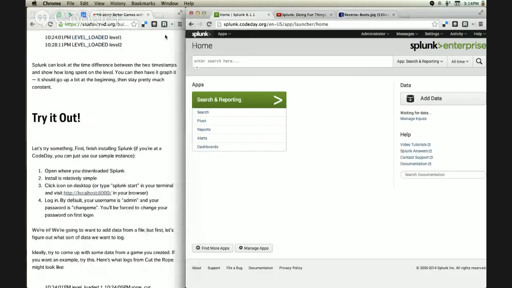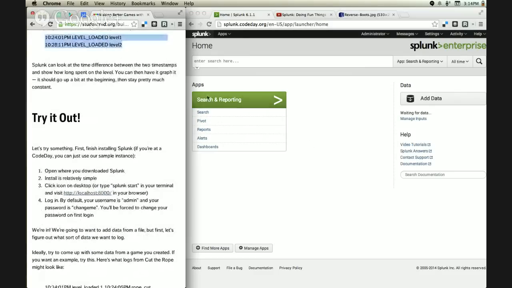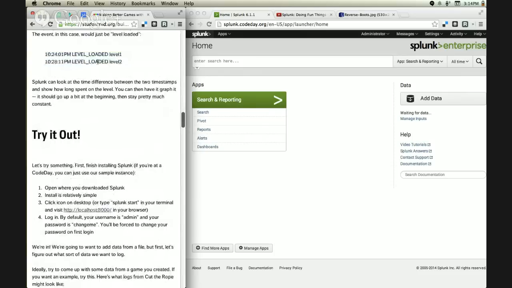And Splunk will automatically take this format and turn it into something else that's more useful. The one thing that you do have to keep in mind is that you do need to have timestamps. Otherwise, you won't be able to calculate the times that have happened between things. You don't technically need timestamps, I suppose, but it won't be as useful without them, and they're very easy to add. In fact, a lot of things will automatically keep track of the time.